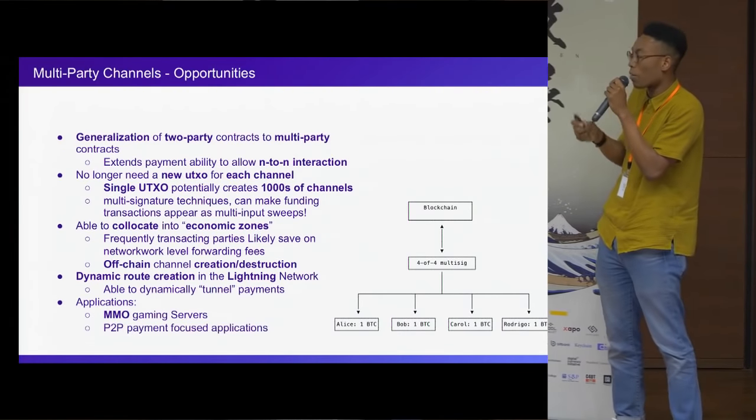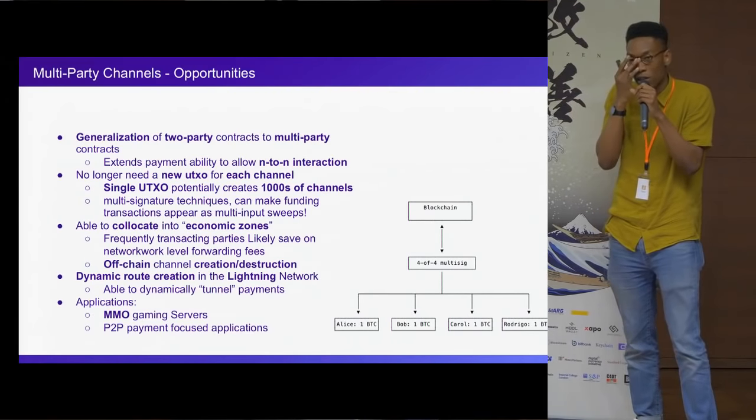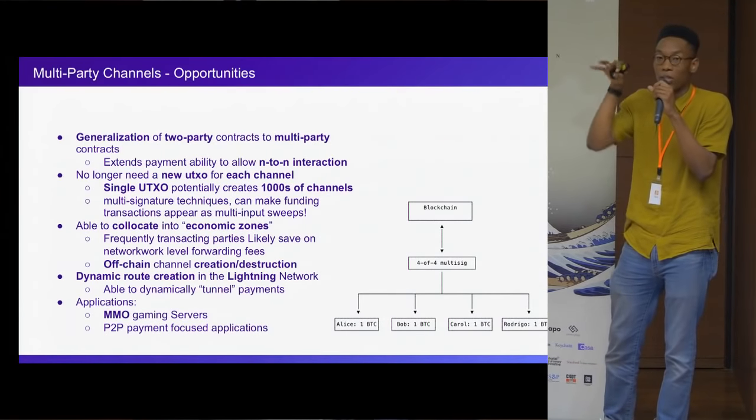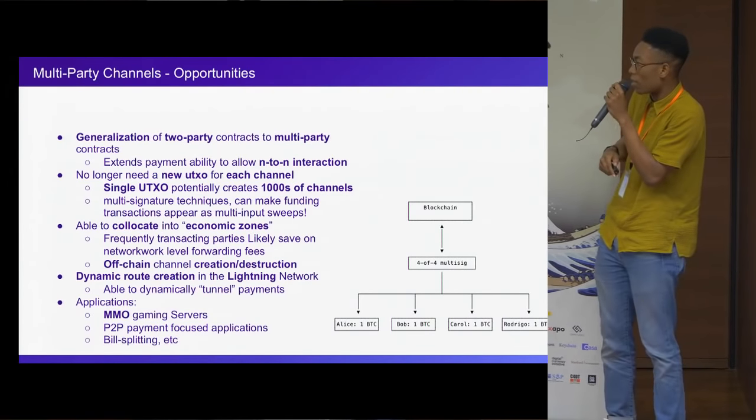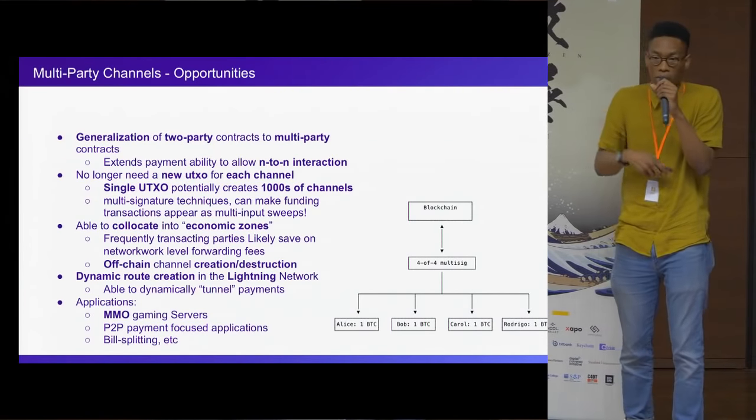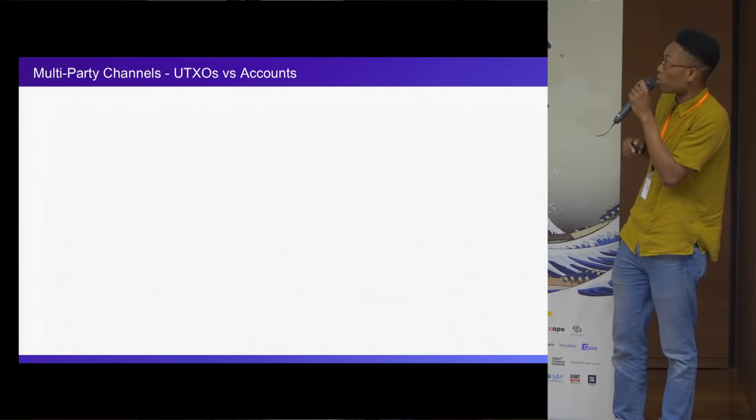We can also have more P2P-focused payment applications, because now I have Square Cash and the like, and everyone's in a few multiplayer channels, and these channels can also be linked together, as we'll talk about a little bit later. And a final thing is maybe bill splitting or something like that once you remit, because now you can have different guarantees as far as whether you can send payments to them or not.